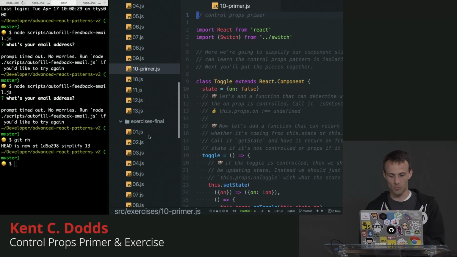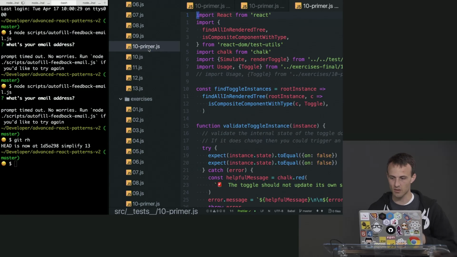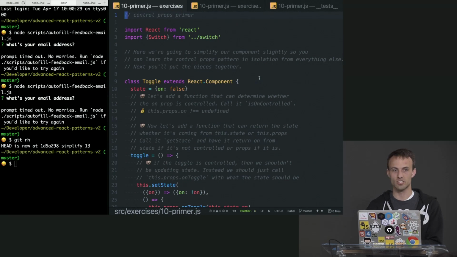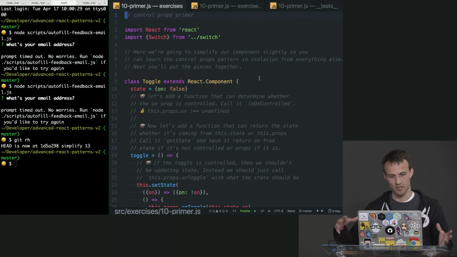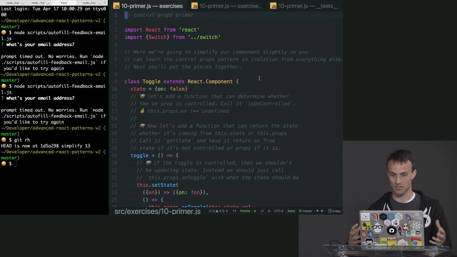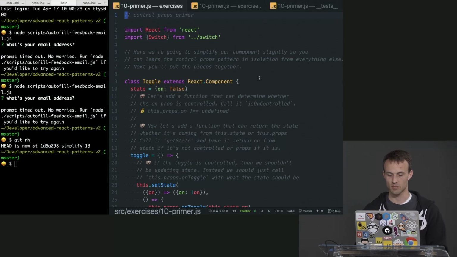And we're going to open the primer. So this next one is a big enough topic that combining it with the current solution was a little bit much. And so we're going to do a primer first, and then we'll have you go into the final exercise, or into integrating the concept with the rest of the component. We'll do this like a normal exercise. We'll do the primer, and then I'll do the solution so you can ask any questions. Then we'll let you combine it with the existing toggle component.